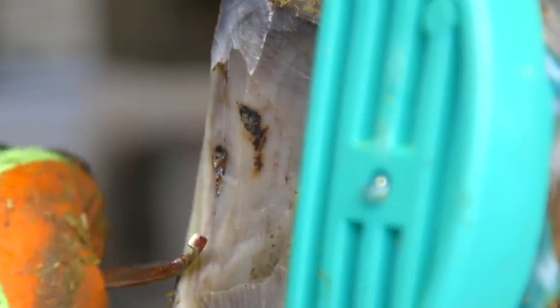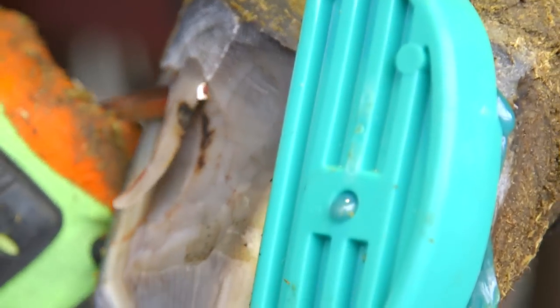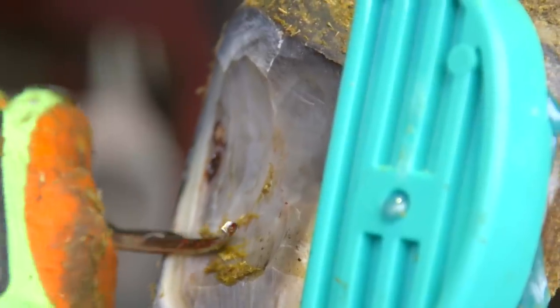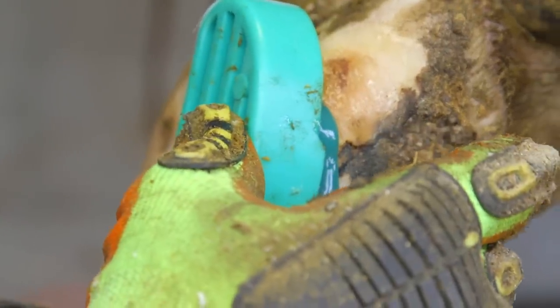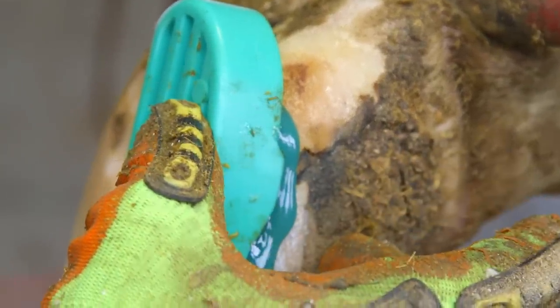The white line is the tissue connecting the hard outer wall of the claw to the sole. Lesions occurring in the white line begin on the bottom of the claw. In severe cases, these lesions can travel up the inside wall of the claw and rupture on the hairline at the top of the claw. These lesions can be extremely painful and create severe lameness. As with sole ulcers, treatment requires removal of all diseased tissue and loose horn, followed by proper application of a block on the healthy claw.